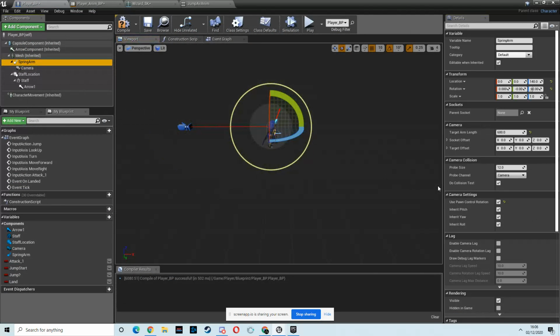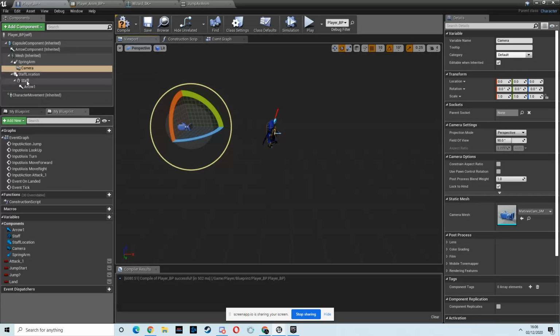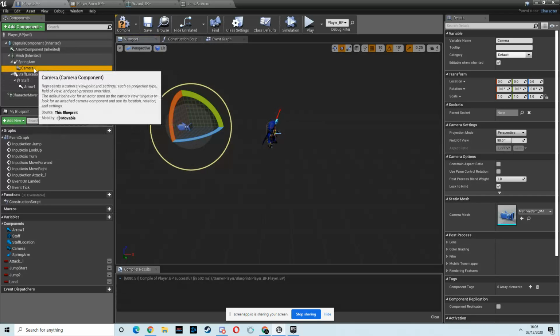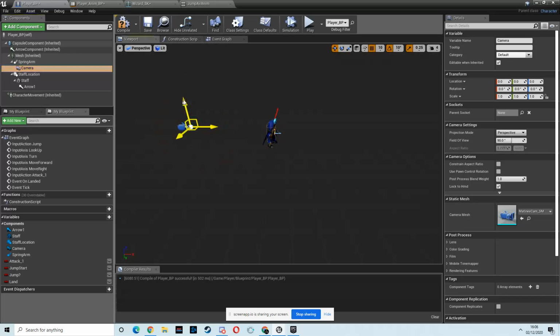And then let's have a look at the options we have here for this. So we've got the length. We should still be able to have the camera. So just for experiment's sake, I'm going to have a look at what happens if I try to move the camera. Oh, it breaks. Please don't crash.